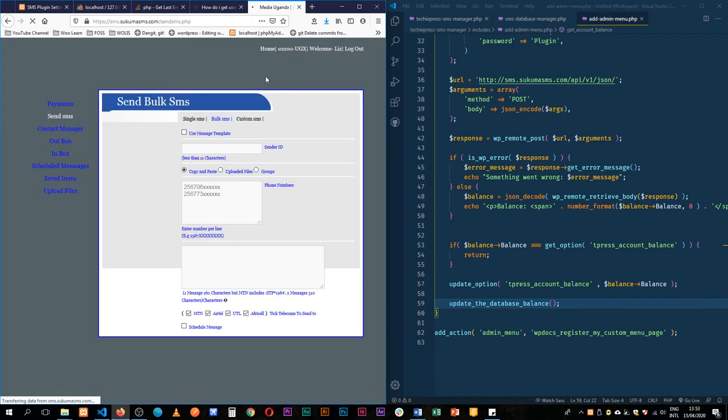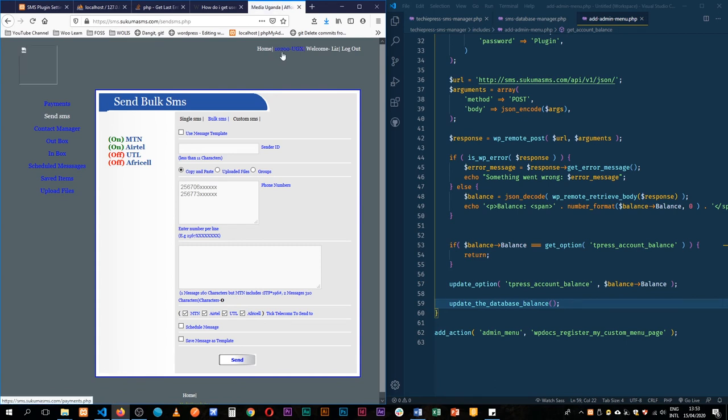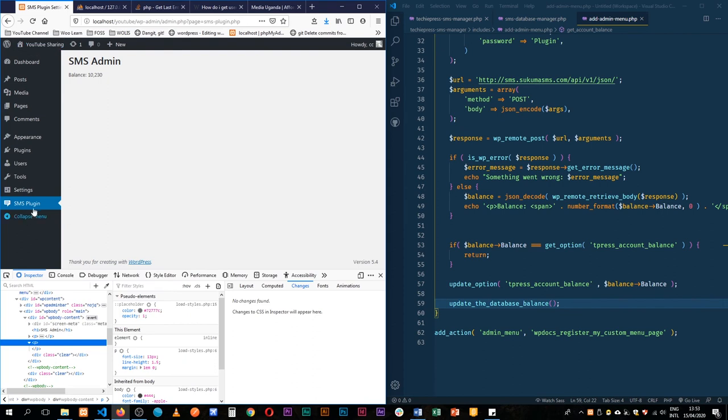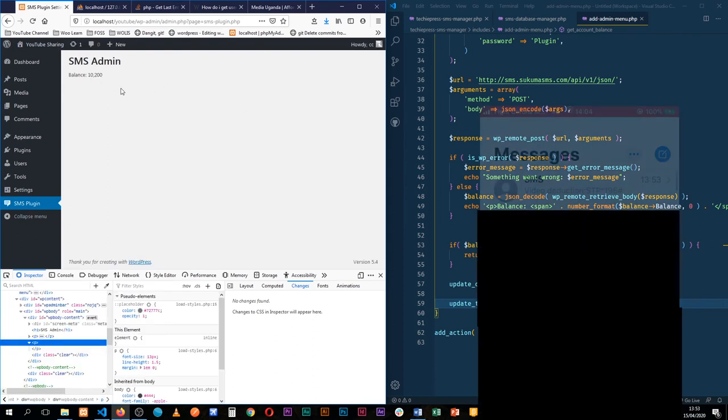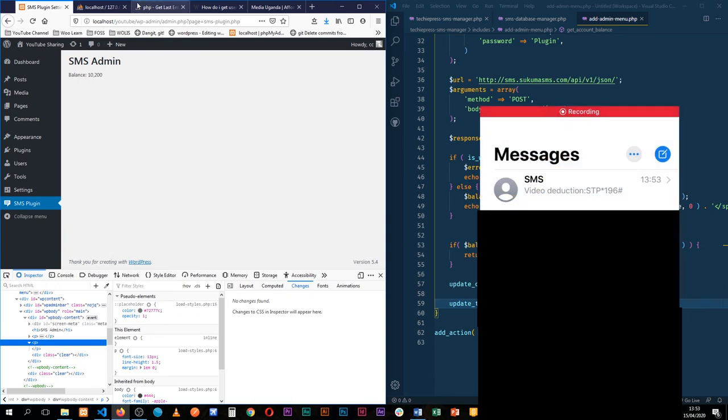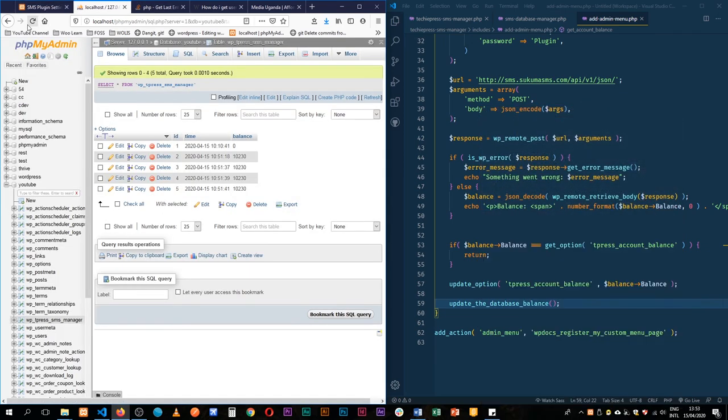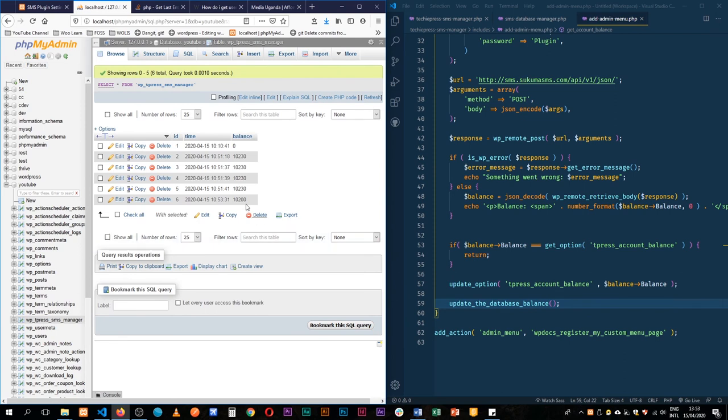So if we check again, now our balance is less than 200, it's less this time around. If I click this, we'll see that our balance is actually new. That's our SMS that's coming from our phone. Now let me reload this here. You'll see that our database actually updates with the right information. So this is working out well. I think it works exactly as we need it to.